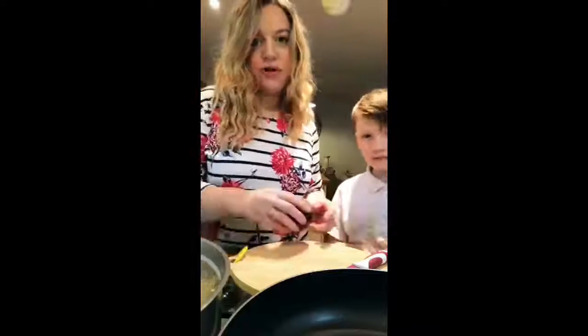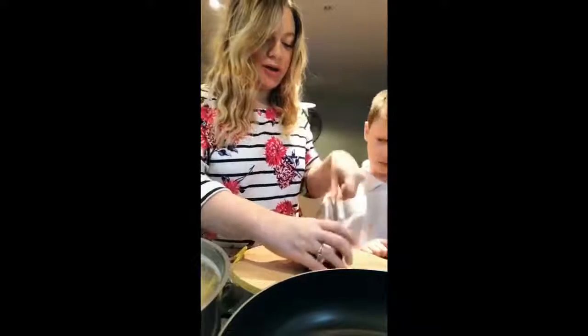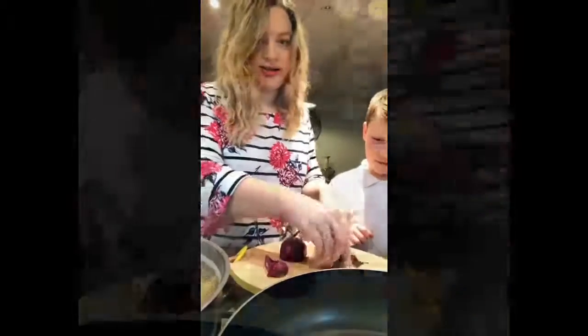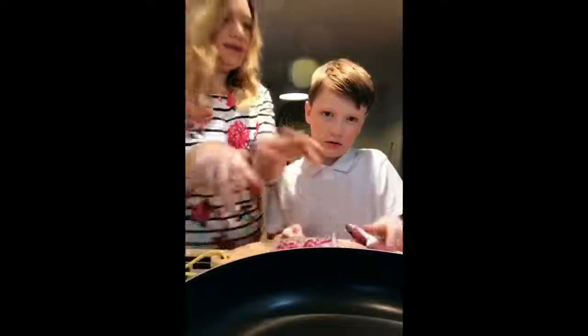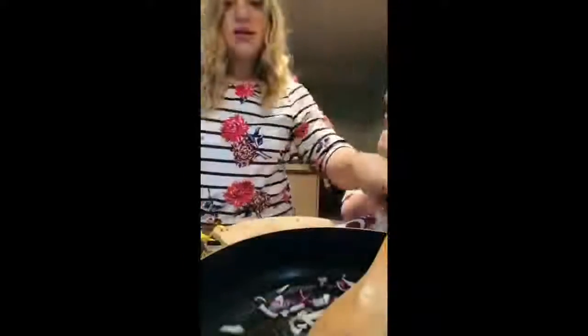Your first ingredient for this recipe is a red onion, which you need to finely chop up, which William is going to do for us. Right, William has chopped up his red onion. The next thing we need to do is spray your pan with some Fry Light and then put your chopped onions in the pan.